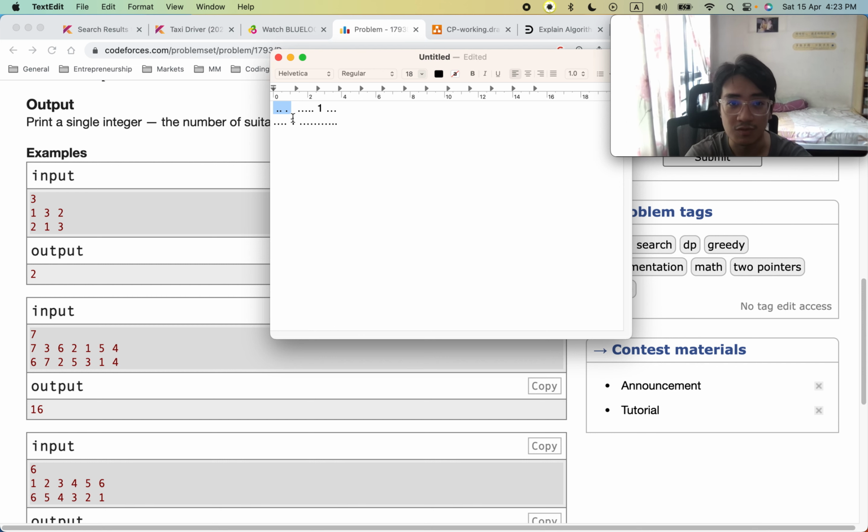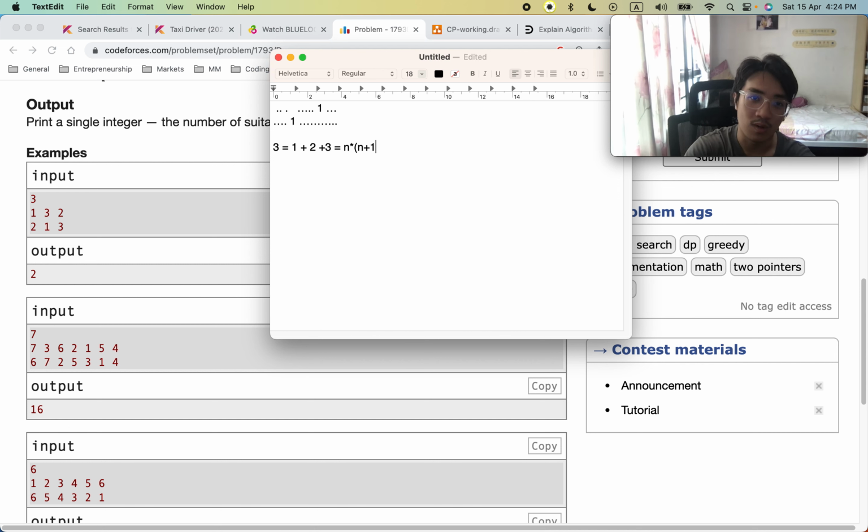So let's say there were 3 values before this 1 here. So there were 3 indexes before 1, so 1 is at index 4, for example. Then the number of possible subarrays would be 1 plus 2 plus 3. If you simplify 1 plus 2 plus 3, it's a recurrence relationship, which is basically n times n plus 1 over 2. So it's 3 times 4 over 2, if this is 3 values.